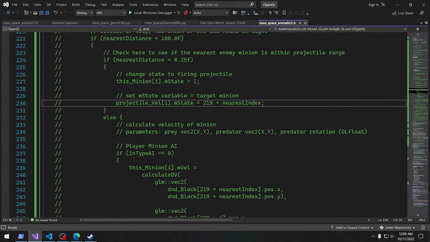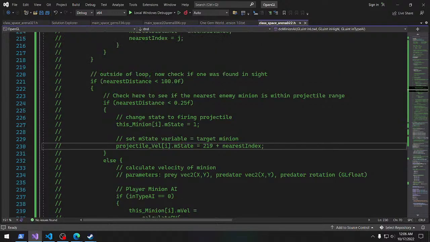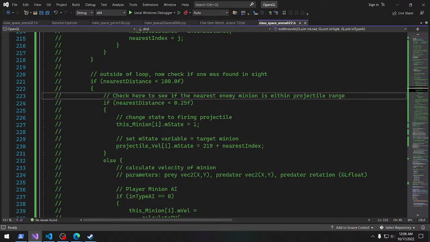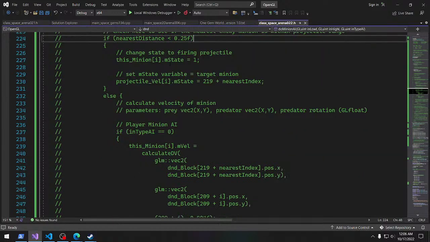Otherwise, calculate velocity of minion, parameters, prey, predator. So outside of loop, now check if one was in sight. See, this is projectile range right here. So if it's not within projectile range, then we do this. Calculate velocity of minion, parameters.